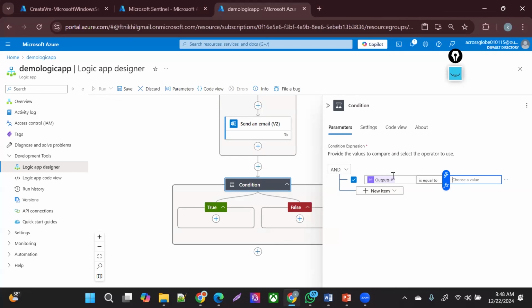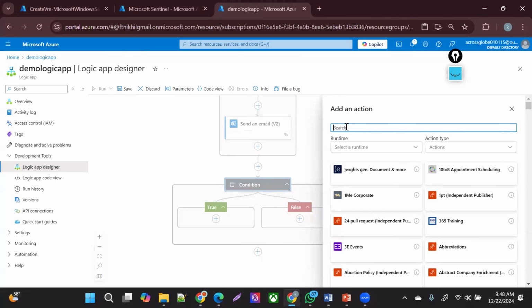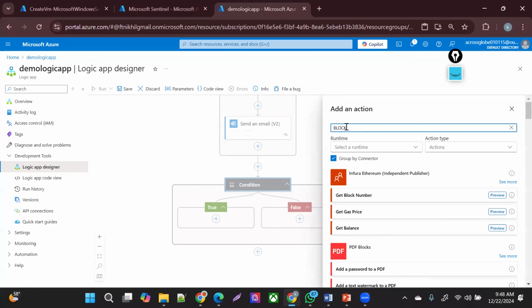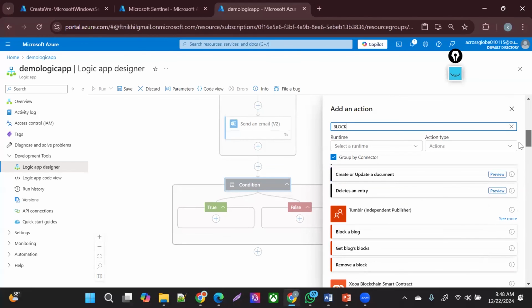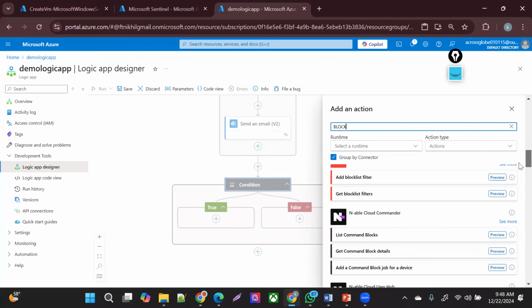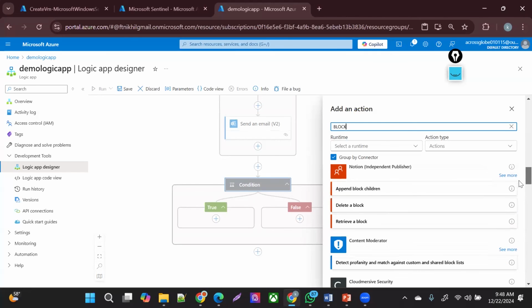Or, let's say I'm putting anything here, for now, just to show you how I can design it. This is my condition now. The next step is I need to block that, and for that block, I need to select the trigger. What trigger can I select there? Let me see if I'll find any block trigger here. This designing is very important so that the automating steps can happen.